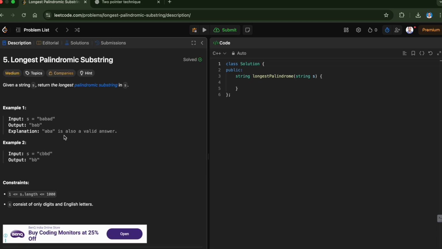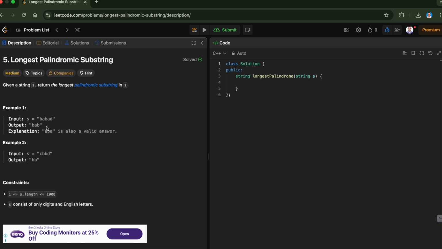Now we'll see what approaches we can take to solve this problem. Here I will be using the 2-pointer approach. Taking the first input string on the screen, BABAD, we will take 2 pointers, one low and one high, and iterate through the string. One pointer will move forward and one pointer will move backward.